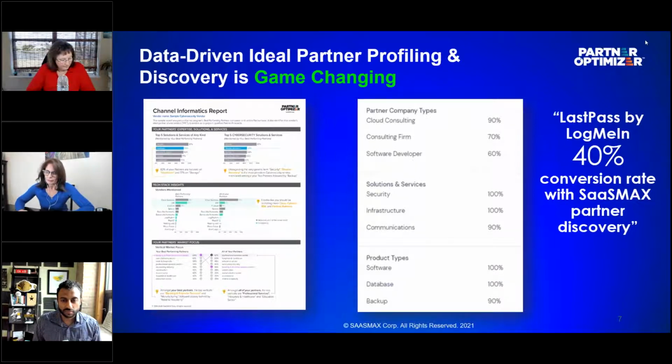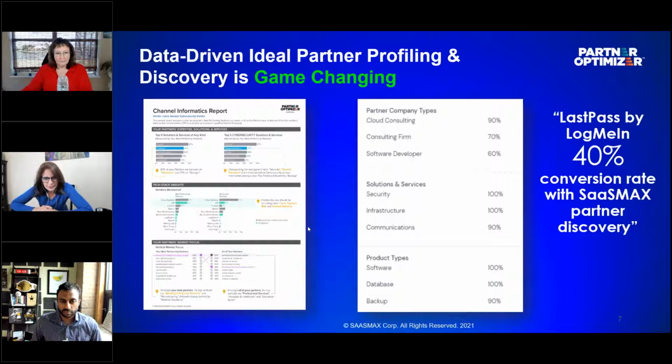Or are they offering enough of them that it looks like maybe they want to work with multiple products in your category? Are they hitting up the right verticals? Do they have the right customer size? Are they the right business model? Like if they're an e-commerce platform or a store, are they the same as a cybersecurity expert just because they're both selling cybersecurity products? Probably not, and probably different how you'd work with them. So all of these different attributes make a big difference.